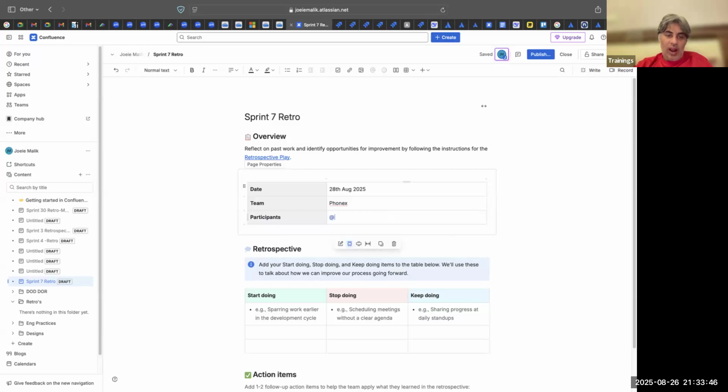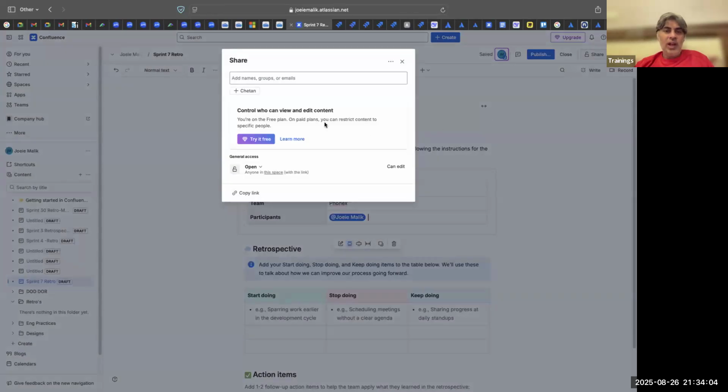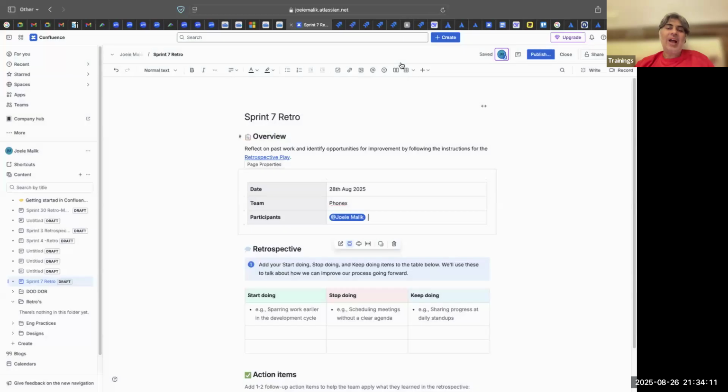So once you create the date, the name, and this page, then you can click on share, and you will have the option of sharing it with the copy link and send it to the team in Slack or Teams, whatever is your messenger.